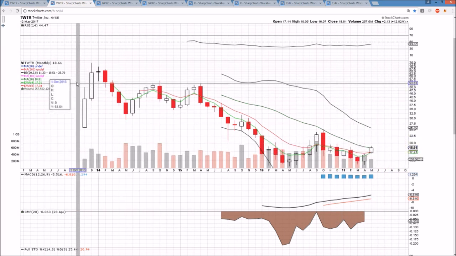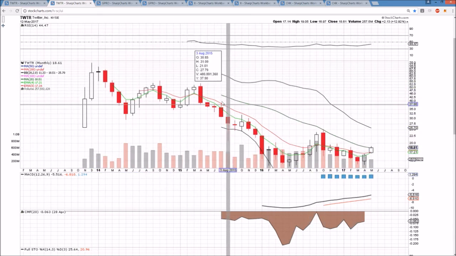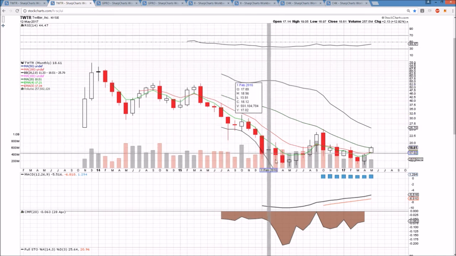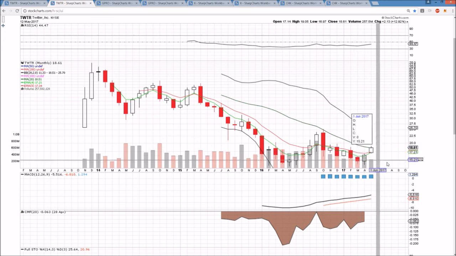So I do like this nice monthly chart. It's got some really clear levels, and I do believe after this large volatility that we are going to see another equilibrium pattern. We could break it bullish and completely reverse this trend. We could break it bearish and see new all-time lows. But I do believe it's going to be playing out for the rest of 2017.